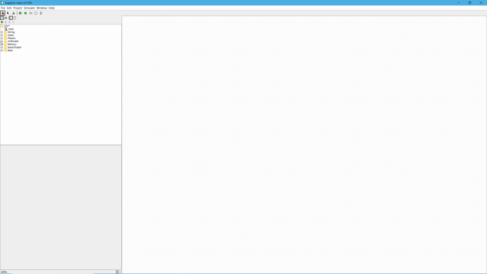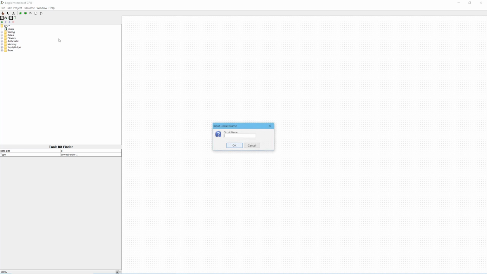Technically, Logisim actually has pre-built things here where I can do an adder, subtractor, multiplier, divider, negator, comparator, shifter, bit adder, and all these different things. But what we're going to be doing is working on showing off what the actual circuit looks like when you're designing it. So I'm going to go ahead and create a new circuit here. We're going to call it ALU because we're talking about arithmetic logic.